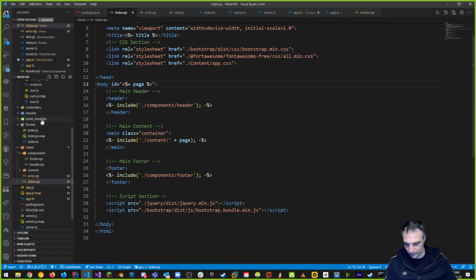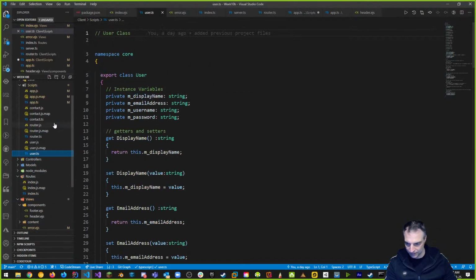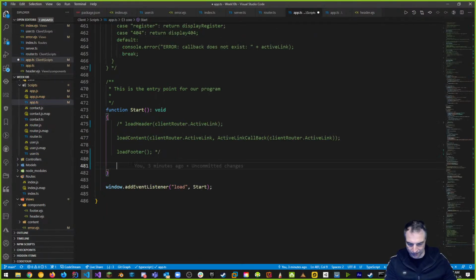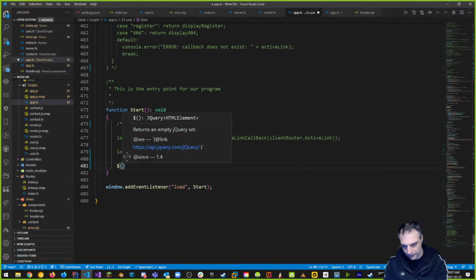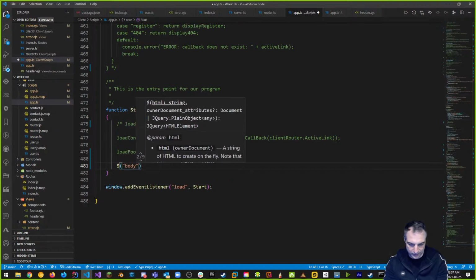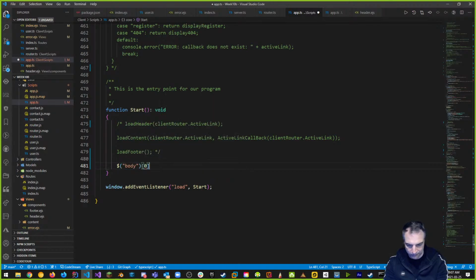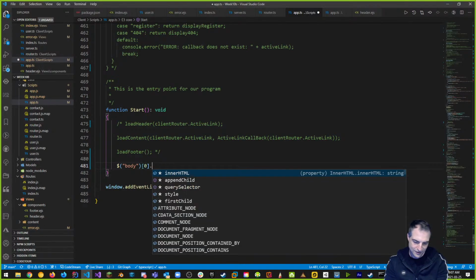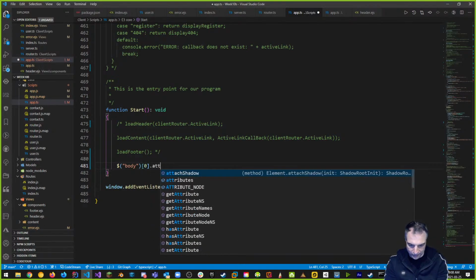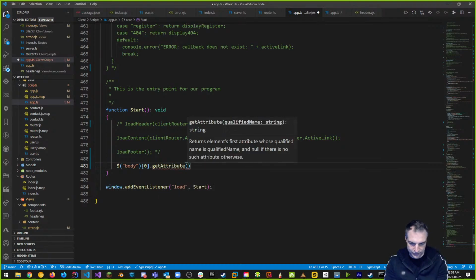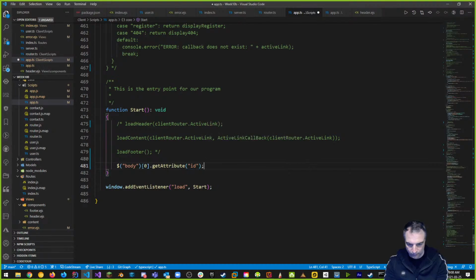So back to the front end, which is way over here, I could say down here, hey jQuery, what about if we look at the body tag, the only body tag that's on the page. When I look at the attributes, I want to get the ID attribute. So from jQuery, I want to get the ID attribute, and from the ID attribute, I want to say that that is the page ID.